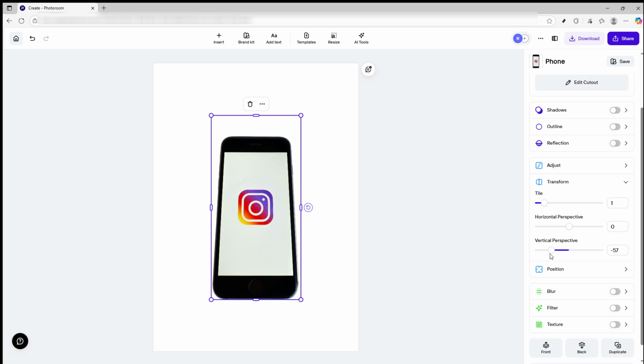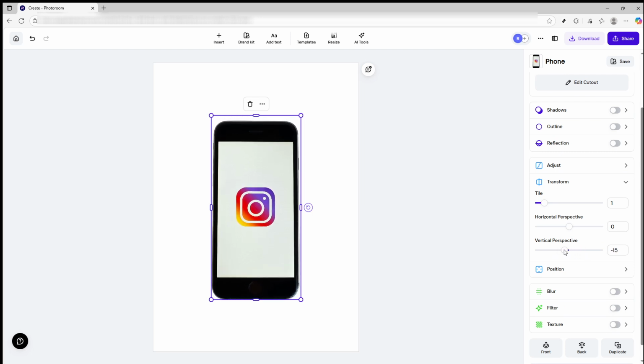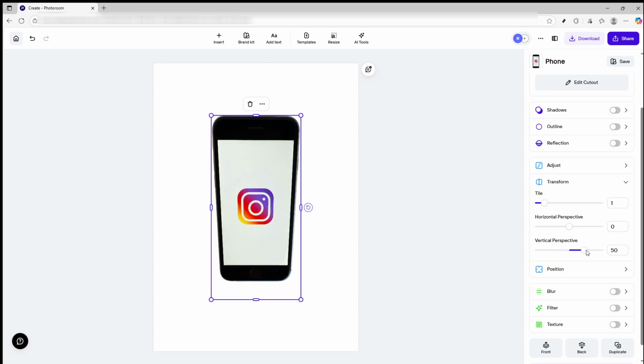A few tips while adjusting. Take your time with the slider. Small, incremental changes can often lead to more natural-looking results rather than drastic shifts. Remember, the goal is to enhance the image, not completely alter its identity. Keep an eye on maintaining balance within your composition, making sure that your subject doesn't lose its essence.